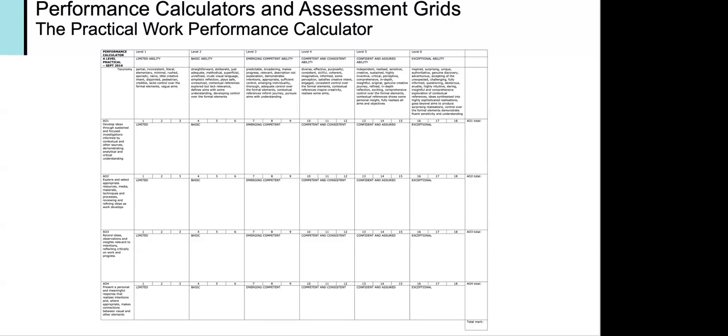They were compiled using the experience of a large group of senior examiners who were asked to describe in their own words the expectations of the performance of candidates at different levels. As you can see across the top, levels 1, 2, 3, 4, 5, and 6, each of those boxes has underneath it some words that describe what we think a limited candidate is, which is partial, inconsistent. We'll look at that again in a few slides in more detail. And as you can see, that would apply across each of those 4 assessment objectives.